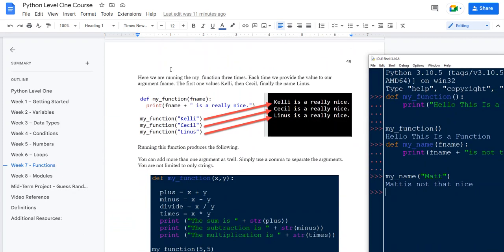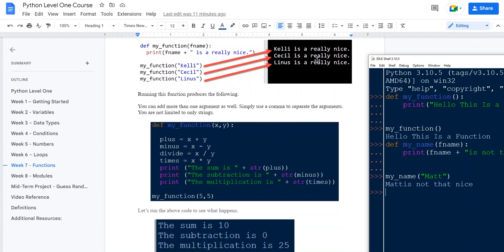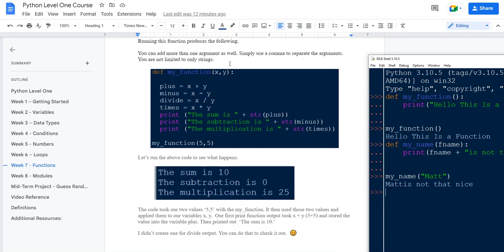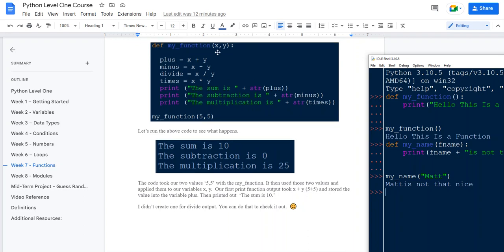Now, here I just kind of again did it 3 times just to show that you're not limited to the number either. You can continue to use it over and over again, applying different values within that same variable. Now here's another example that I provided on a function. This time I have 2 variables, and this time I'm specifically using it for a math problem. Now this one shows that it is defining the function, 2 variables, and what am I going to do with those 2 variables if provided? Well, I want to add it, I want to minus it, divide it, and multiply it.